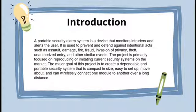It is used to prevent and defend against intentional acts such as assault, damage, fire, fraud, invasion of privacy, theft, unauthorized entry, and other similar events. The project is primarily focused on reproducing or imitating current security systems on the market. The major goal of the project is to create a dependable and portable security system that is compact in size, easy to set up, move about, and can wirelessly connect one module to another over a long distance.